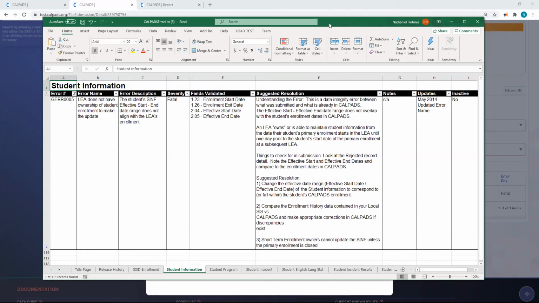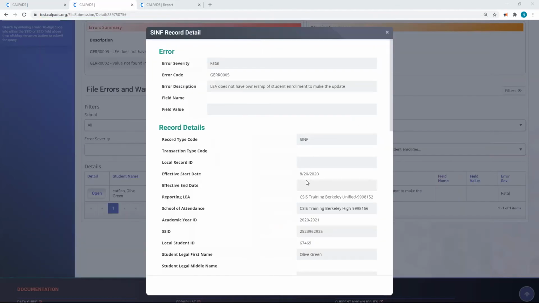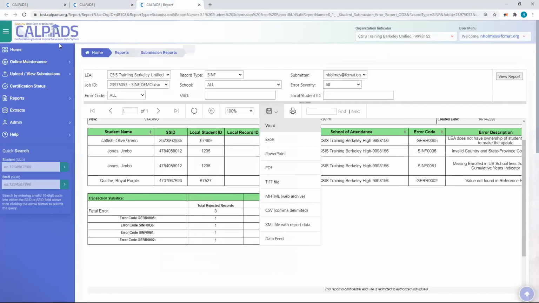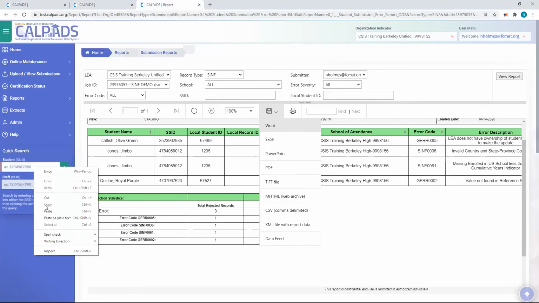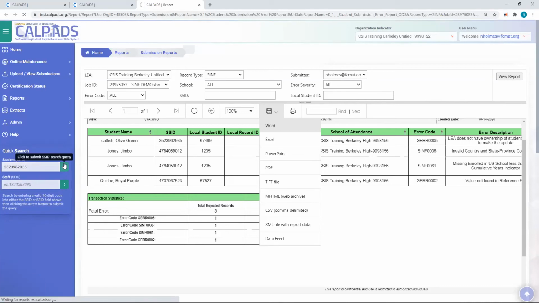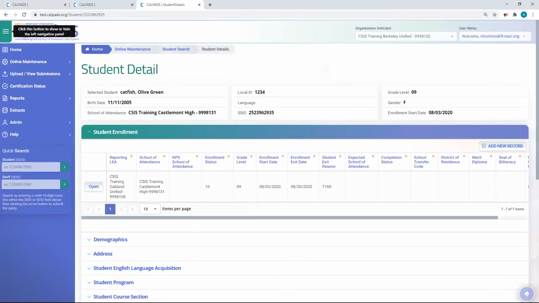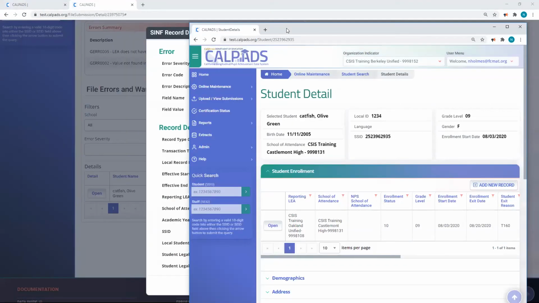Okay, so here's my rejected record. I need to look at the enrollment record for my student, so I'm just going to copy this SSID and do a search. Okay, now we're going to resize the window so we can do a side-by-side comparison. So bear with me.